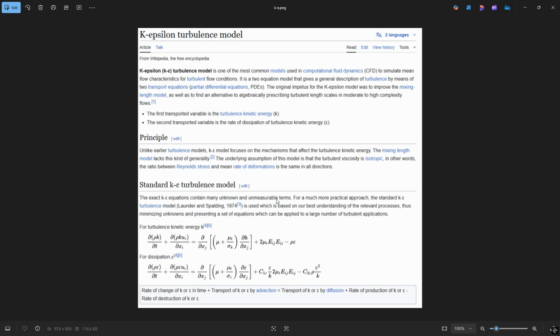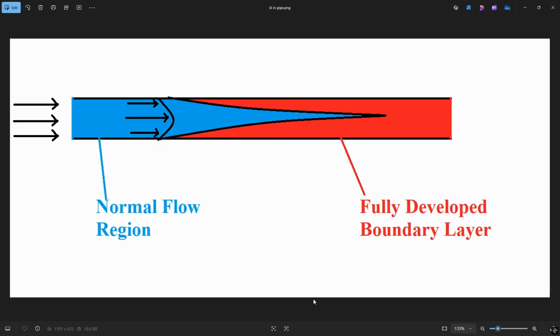So from here, let's talk about this. We're talking about dissipation, we're talking about standard K-Epsilon or K-Omega, and this is basically how we are going to select our turbulence model. If we are dealing with high boundary layer formation, if we want to model the boundary layer as precisely as possible, for example, maybe we are dealing with internal flow, think about a pipe, and in this pipe we have the normal flow region, and due to boundary layer formation our flow is getting slower and slower, and at some point we obtain a fully developed boundary layer.